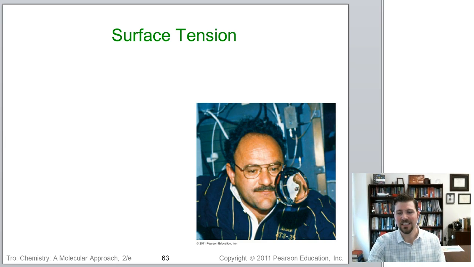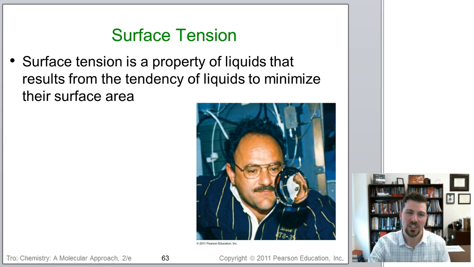One of the first things is surface tension. Here we have a picture of a water droplet in a zero gravity environment, probably in space, and notice it takes this spherical shape, which we don't really see on Earth all that often. This spherical shape is a result of water surface tension. Surface tension is the tendency of a liquid to minimize its surface area. Remember, those water molecules are really attracted to each other, and so the only way they can all get the maximum amount of attraction to all the other molecules that are present is by creating this type of surface tension.